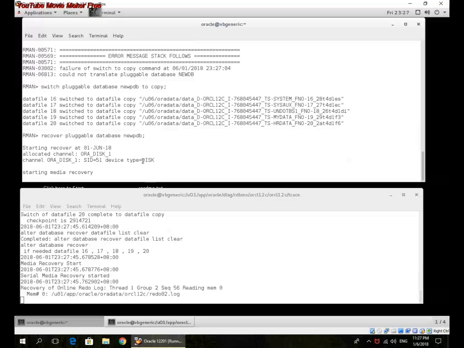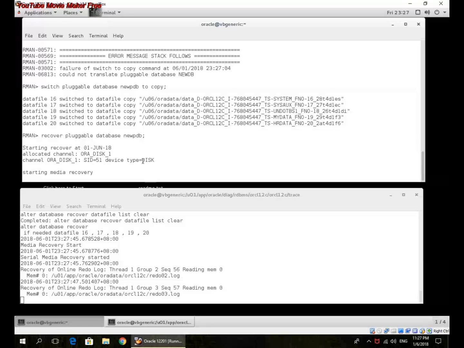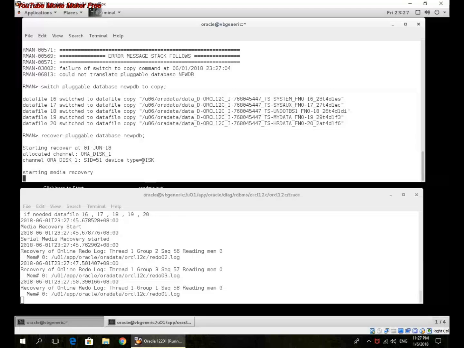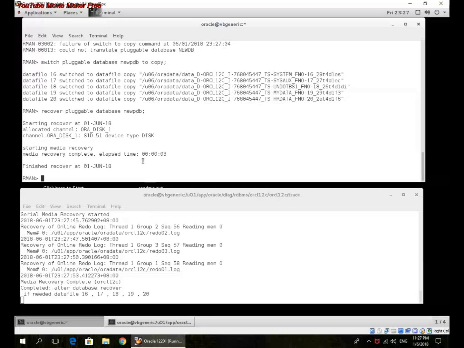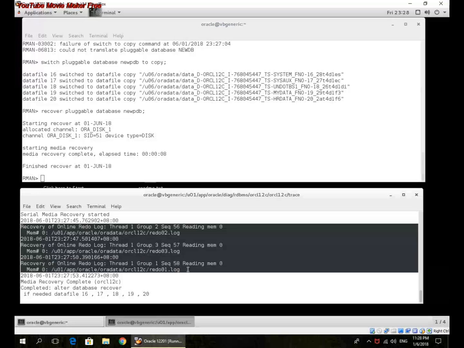The recovery does a media recovery from any archive logs or any online redo logs as necessary. In this case it was fast enough. All the transactions that were required to be applied were actually in the 3 redo log files. It did not even have to go back to an archive log. If there were a larger volume of transactions and a more frequent switch, then it may have had to go back to archive logs for sequence number 55, 54 and so on.